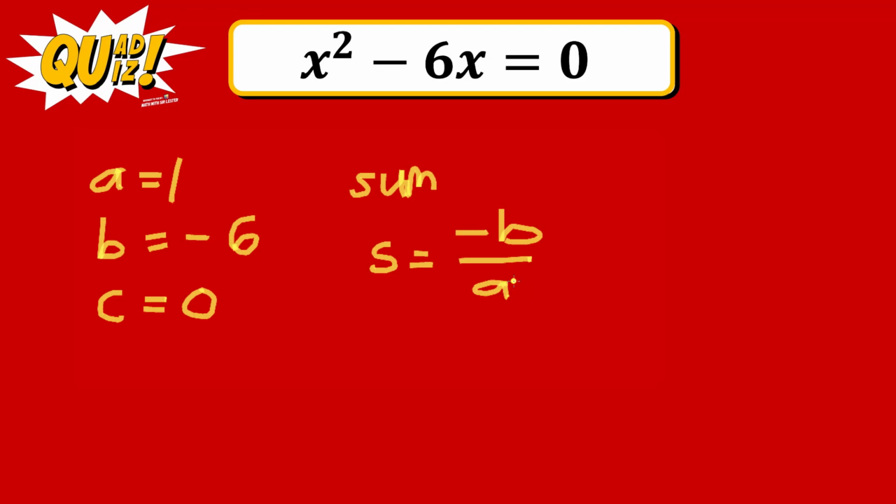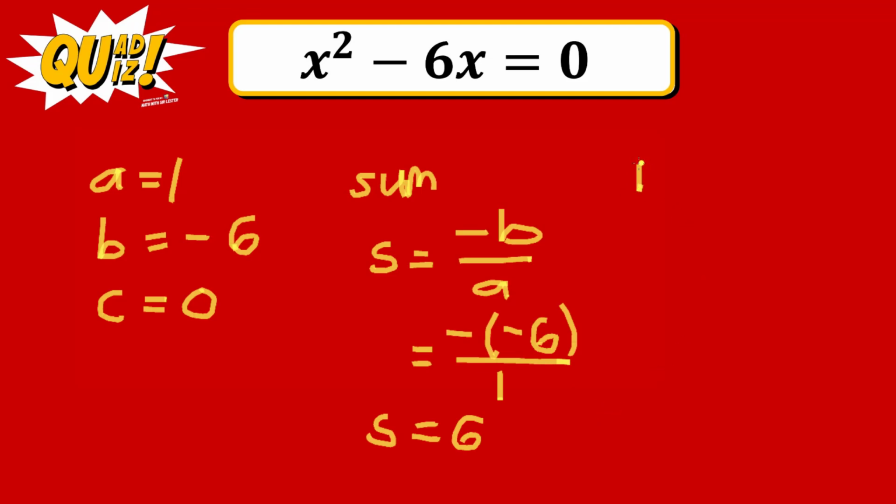Now, as to why this formula is correct, there would be a separate video for that later. But let's plug in here the result. Take note that the formula has a negative sign, and B is also a negative value. So -(-6) all over A, which is 1. That would mean the sum of the roots for this quadratic equation without even solving for them is 6. This is the sum of the roots of this given equation.